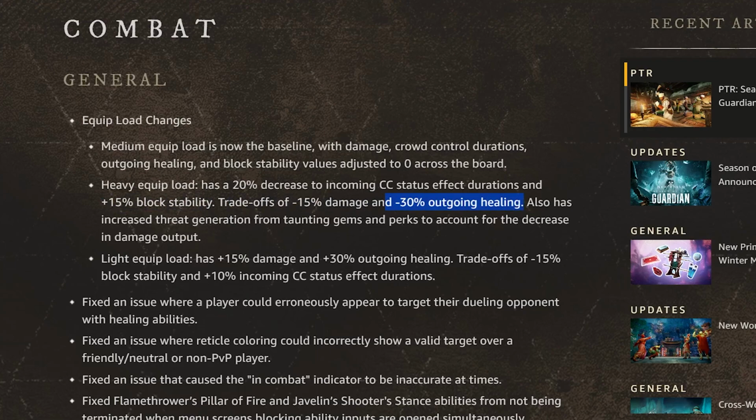Light armor is still going to be the damage-focused option. 15% increase to your damage, 30% increase to your healing. But the trade-offs for light armor are pretty rough. 15% decrease to block stability, which isn't too terrible, but a 10% increase to incoming CC status effect duration. Oof, that is super rough for light armor and definitely enforces the don't get hit versus get hit at all and try to survive it playstyle. So yeah, we'll see how this plays out because this is directly counter-affecting things like freedom.